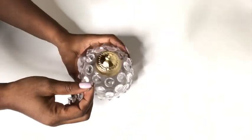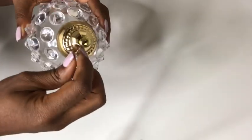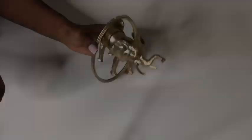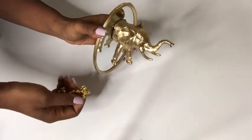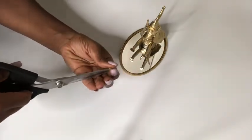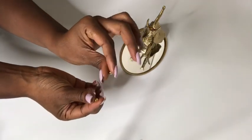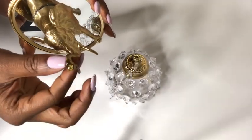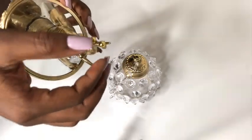This is what I'm going to be using to attach the lighting to the toy elephant that I used on the mirror. This is properly dry, so I'm going to be cutting out 2 beads out of the golden beads that I have. And then I'm going to be putting it at the tip of the elephant's trunk to serve as a stopper, so it doesn't fall back or fall in front. So I just glued 2 there.